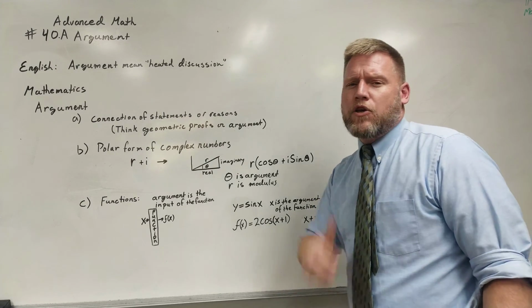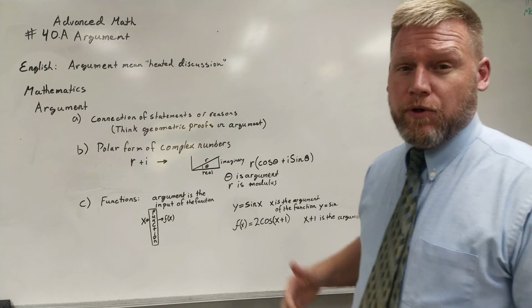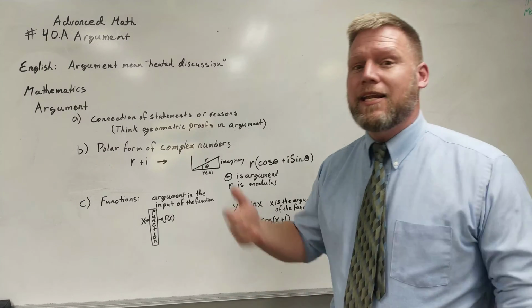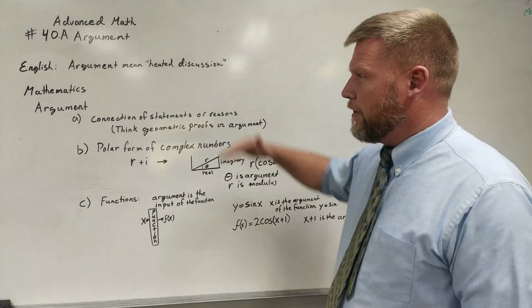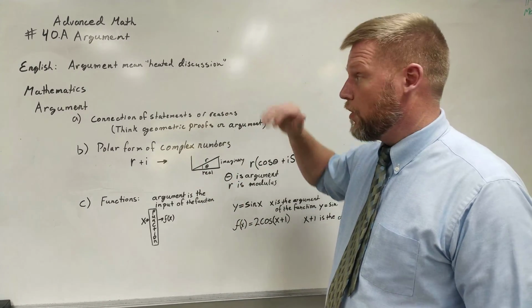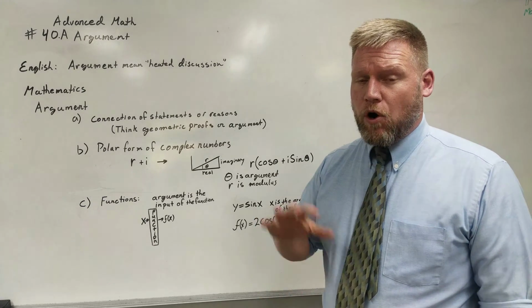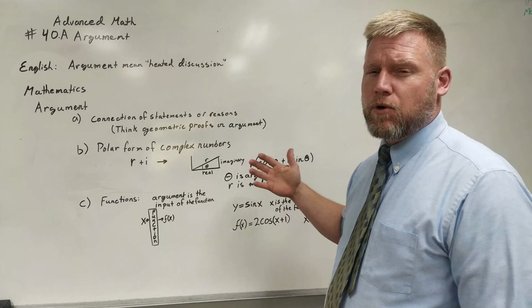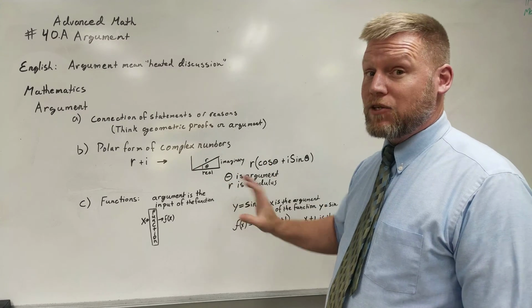If I were to say you were in an argument with someone else, what you're really saying is I had a disagreement, a heated discussion with somebody else. That's the English definition of argument. In mathematics, the word argument has three different definitions that we're going to look at here, and we're going to center in on the third.